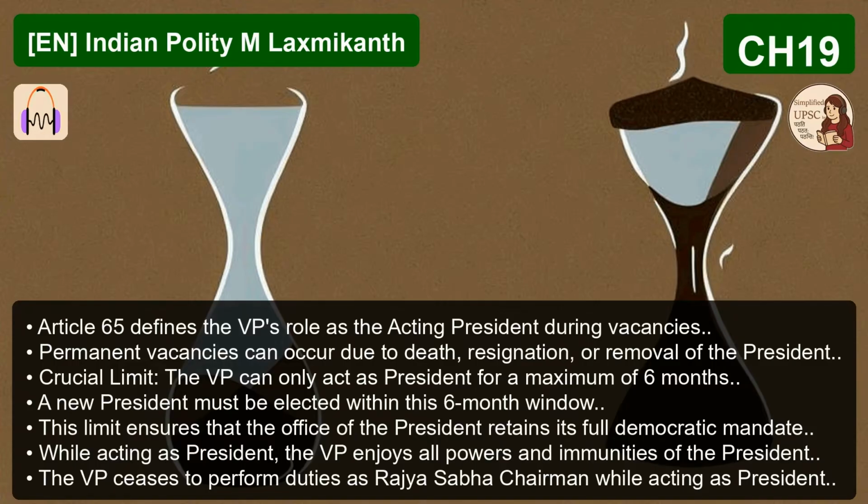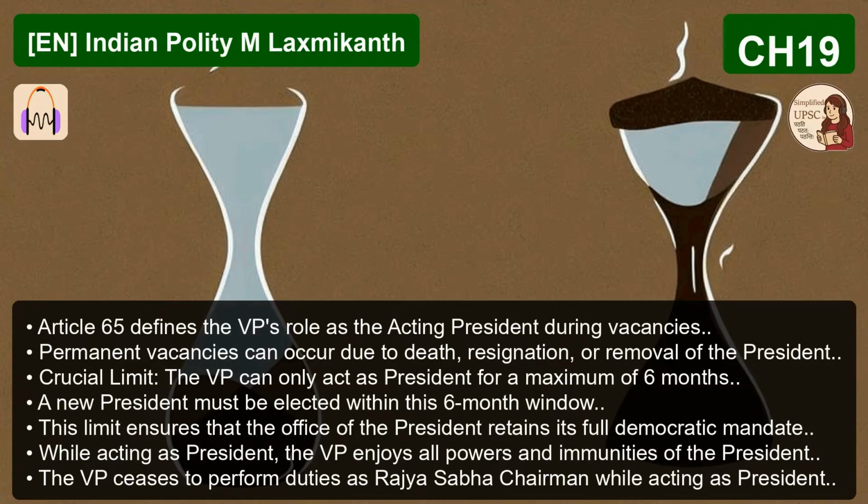I find it really interesting that our Constitution opted for the vice president to preside over the upper house, rather than having the Rajya Sabha elect its own presiding officer from among its members, like the Lok Sabha does with the speaker. That's a great point. It really emphasizes that this office is designed to sit slightly above the fray of the upper house's internal politics. Precisely. The chairman, by not being a member of the House from the start, and remember, the VP is not a member of either house, is supposed to bring a higher degree of impartiality and constitutional gravitas to the role, free from the daily pressures of party allegiance within the Rajya Sabha itself.